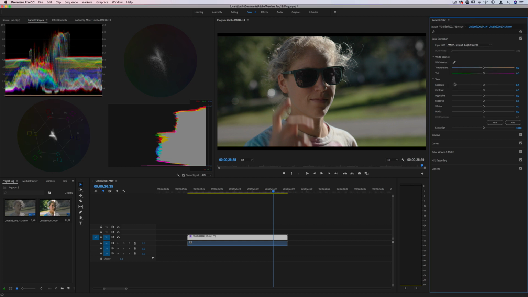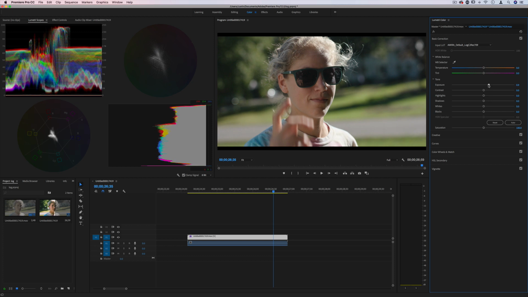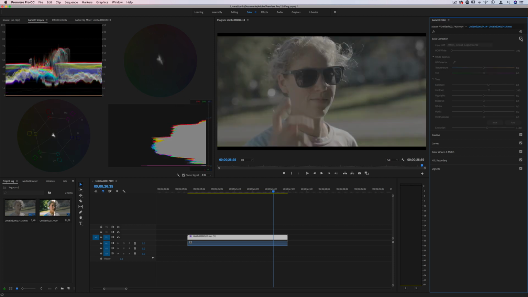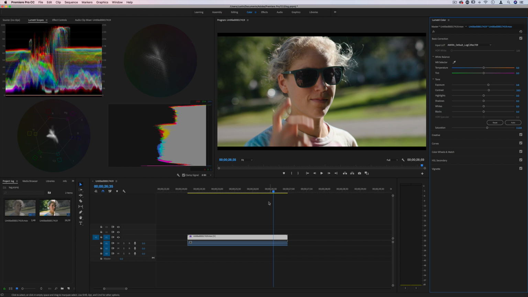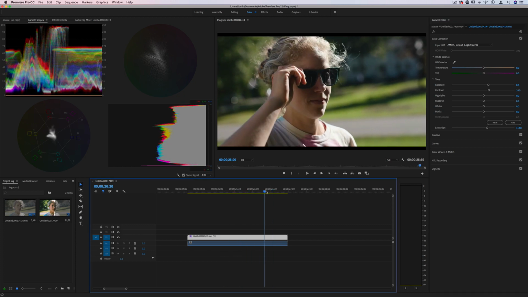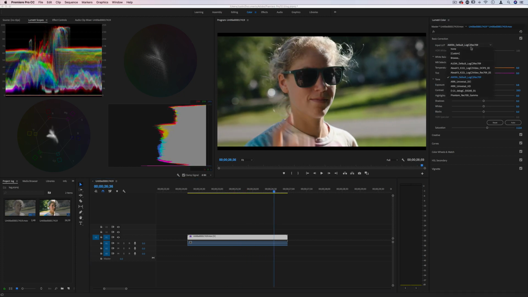And then you could always go into the tone section and just adjust the exposure, contrast, highlights, and whatnot. So just adding a little bit of exposure, maybe a little bit of contrast, even a little bit of saturation if I want. And boom, we actually have brought that flat picture all the way to a really nice contrasted color just by using one of these default input LUTs. So that's how simple it can be.